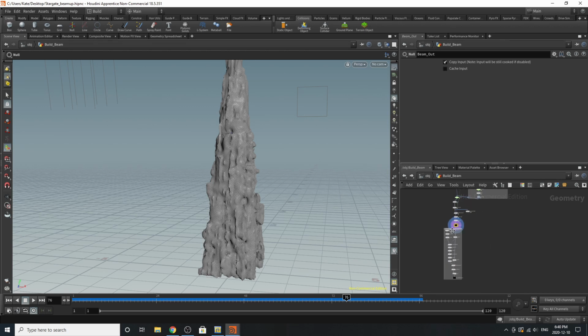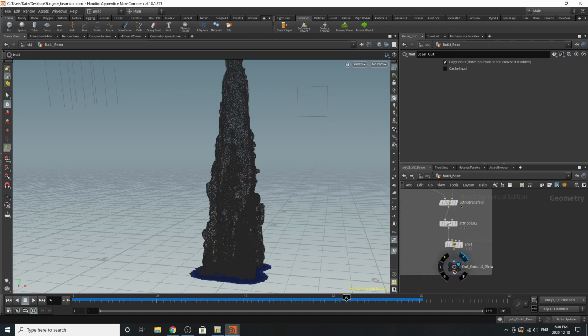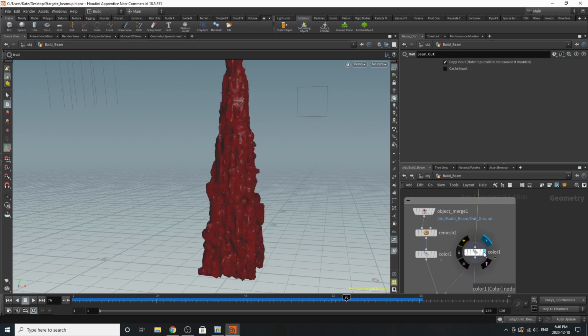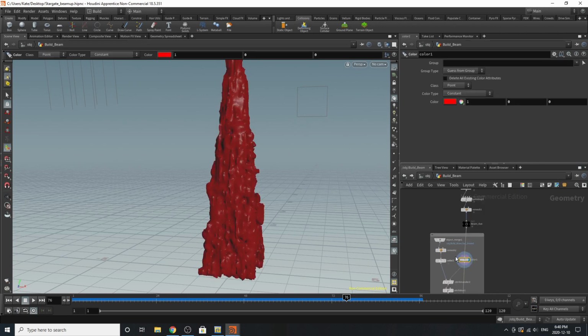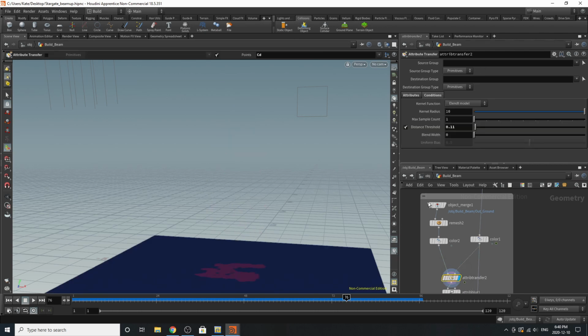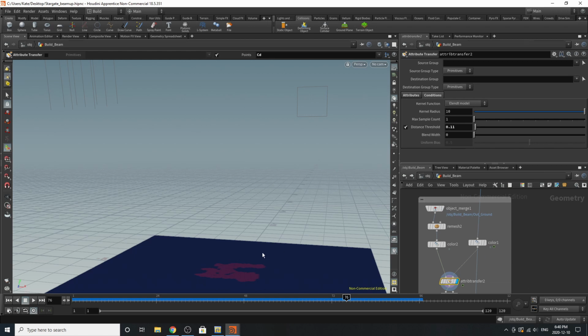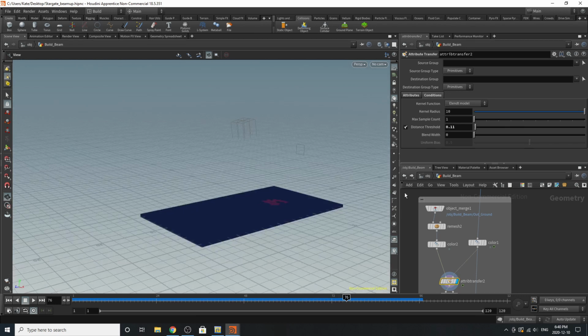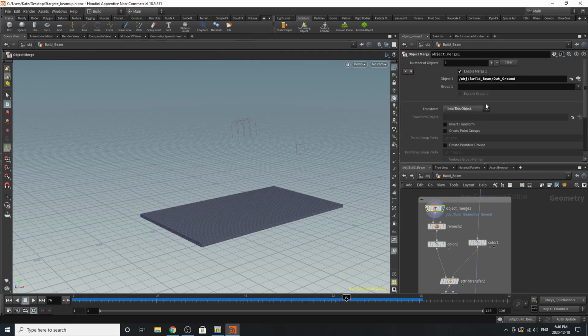Down here, we've done something a little bit more sneaky. So this is where the glow on the ground comes in. So you can see it, but it's a little bit trickier because you want it to grow over time. The way you can do that is through, again, attribute transfers. So I've colored my beam red. I've gone down to my attribute transfer, and I'm transferring the color onto the grid we created above. So you can see it's the same grid that is being brought in through the object merge.